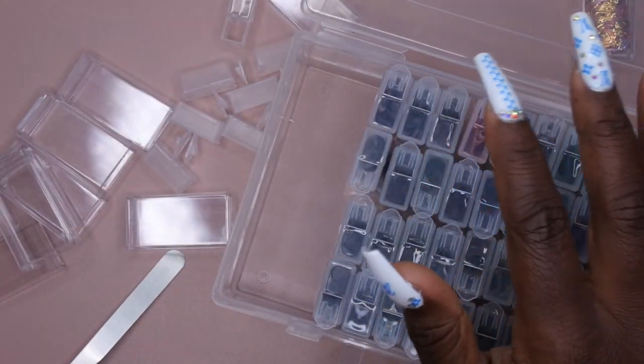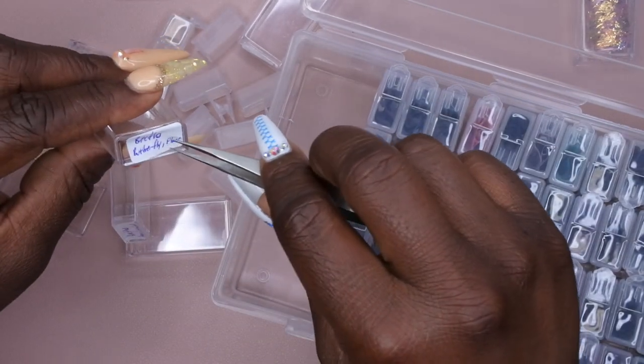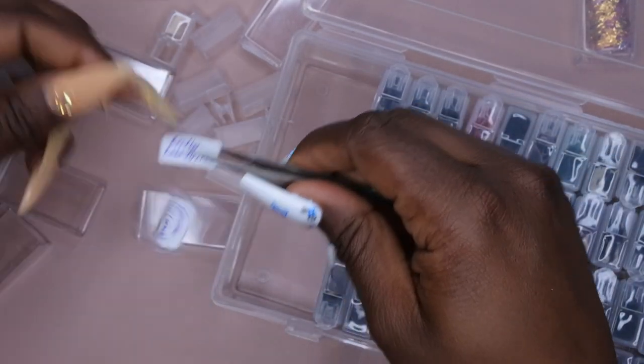So, all of these have been taken off. These labels are just not working out. They're bunching up and falling off. So I'm gonna go ahead and just discard all the labels that I put.